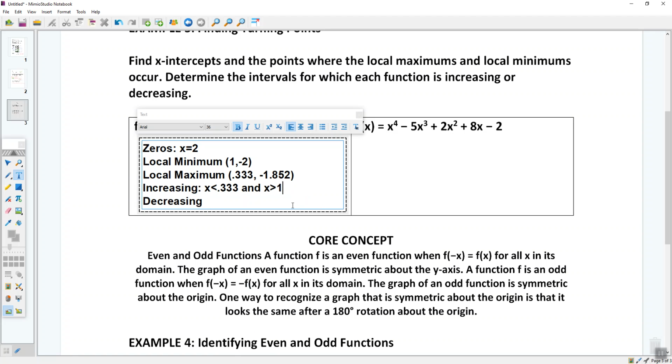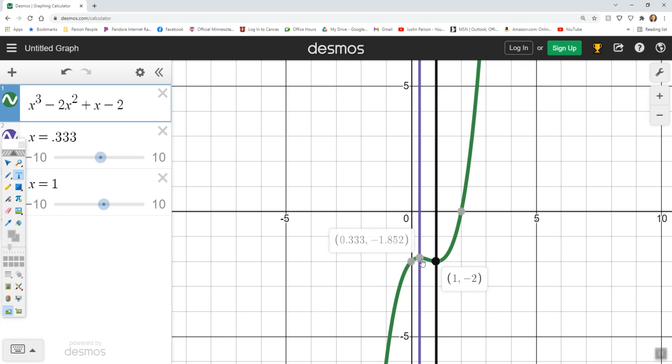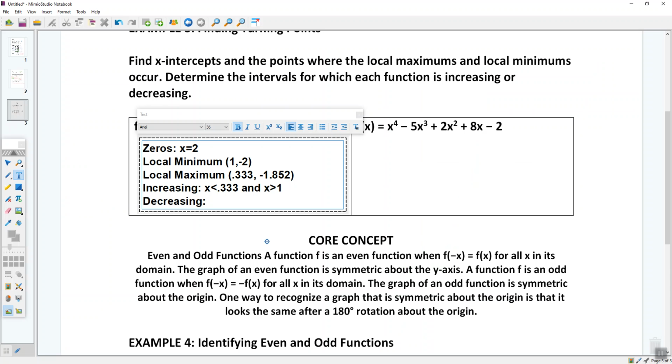Okay, talk to me about where it's decreasing then, kids. So it's like an interval. It's the between part, right? So we write those intervals. Yep, so we would write this as 0.333 is less than x. Because this is kind of like saying we need x values bigger than 0.333. But less than what, kids? And that's how you would write that, okay? How you guys feel about that? Pretty okay with that? Okay, let's try another one here, all right?